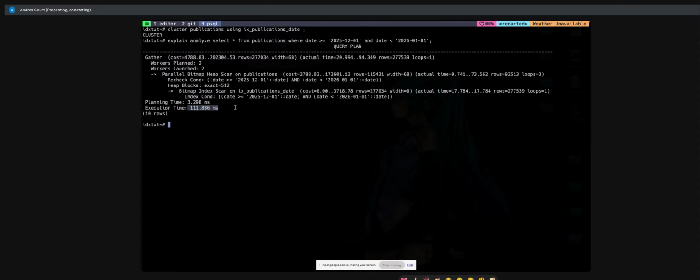But in the case of Postgres, new data inserted will be inserted wherever it wants. So you have to run this cluster command in maintenance mode. So that's the cost of using this kind of index. In Postgres, at least, you will have to run it, I don't know, every month, 2 months, every day, depending on your data. Of course, the less data they have to sort, the faster it will be. So if you run it periodically, it will take less time than what we took right now.